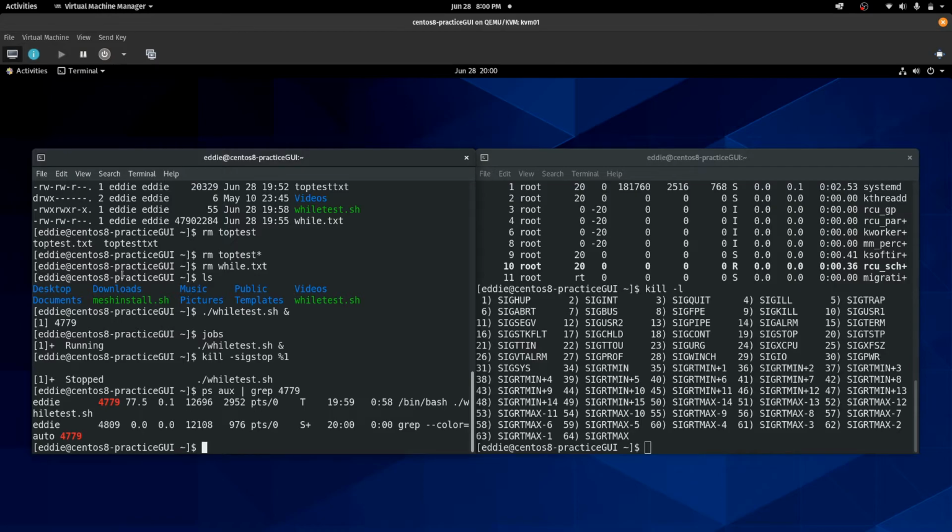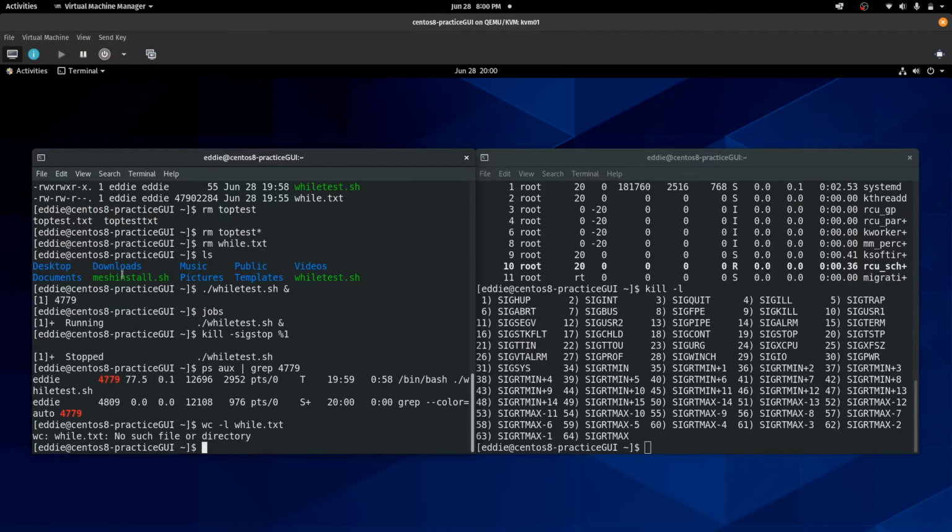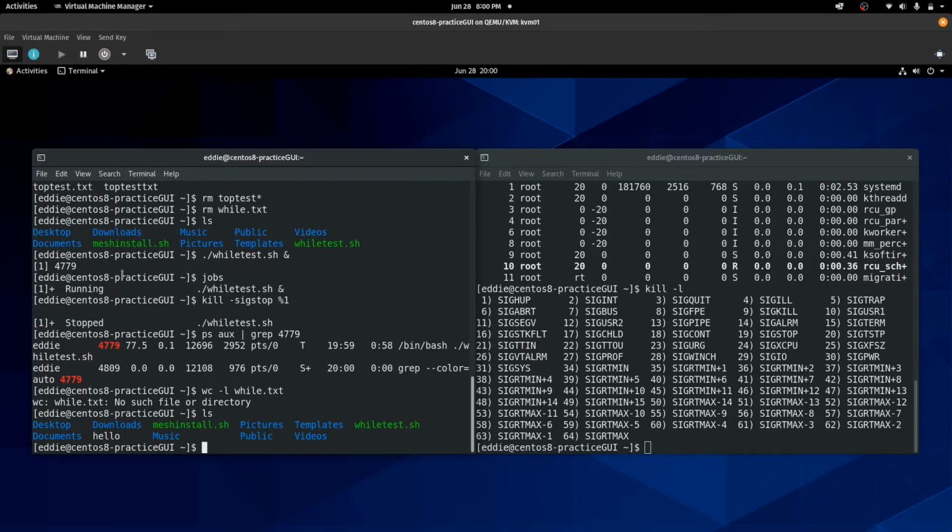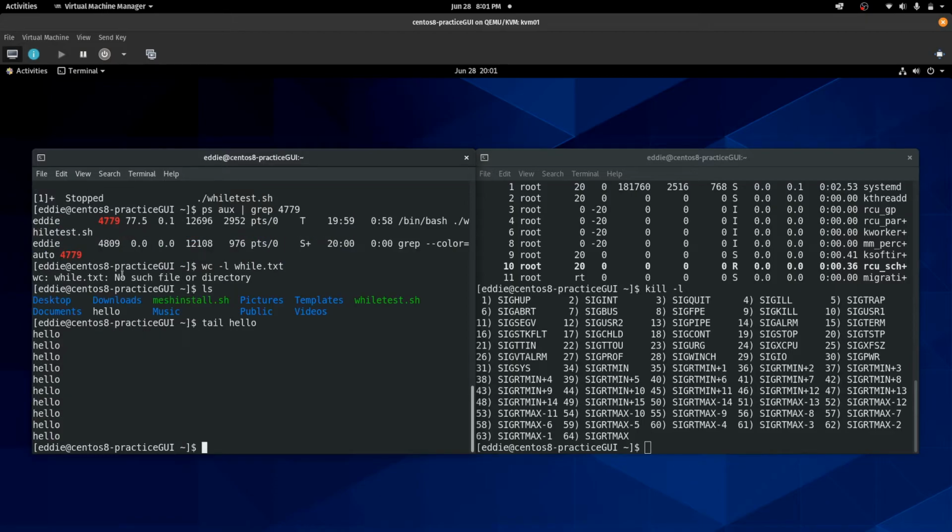And case in point, if I were to do word count -l on while.txt, I'm doing it into hello. Gotta love live demo stuff.